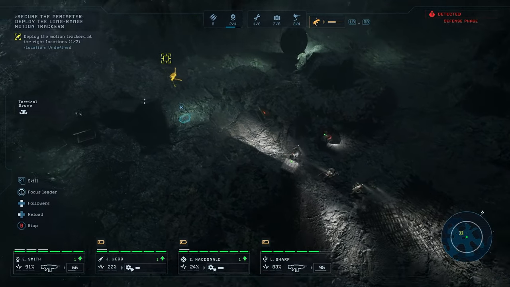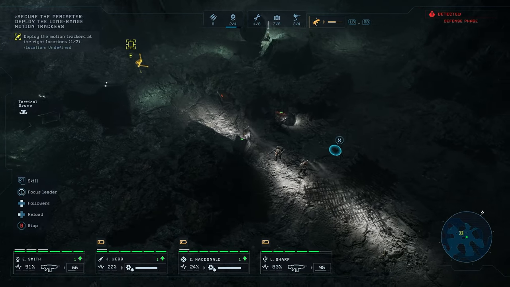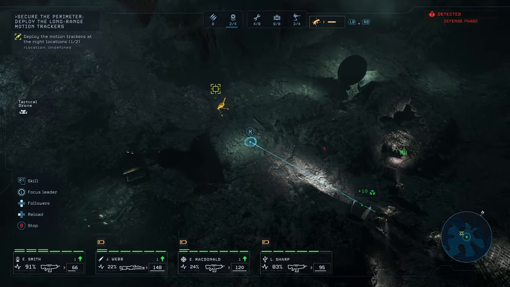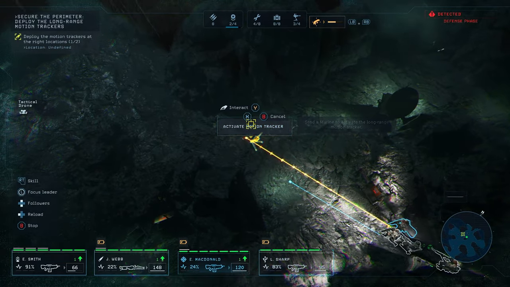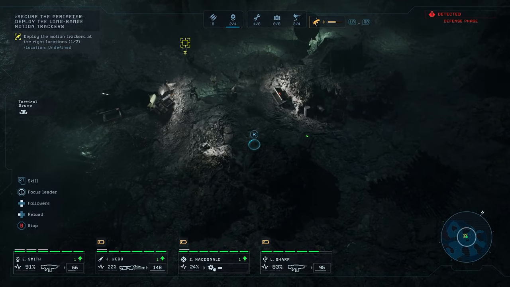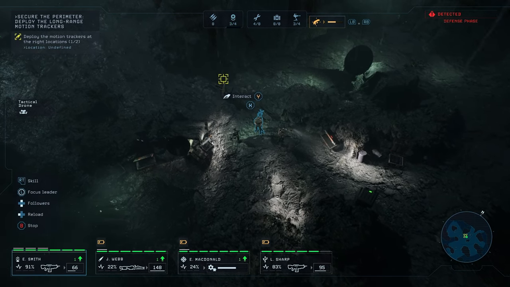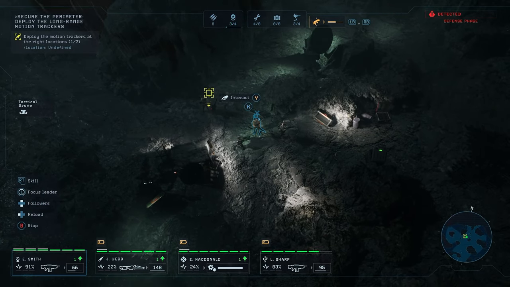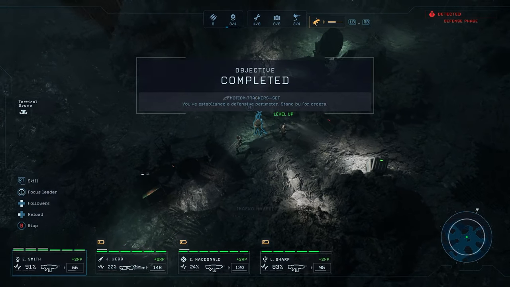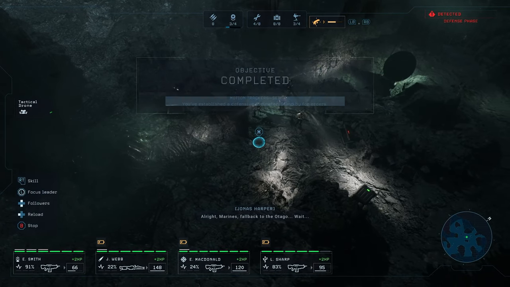Let's see what's inside. Copy. All right, let's see what's in there. Second tracker online. Hayes, link to the turret. You're good to go. All right, Marines, fall back to the Otago.